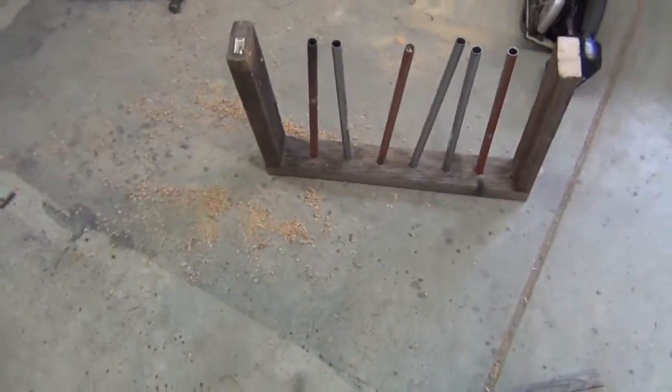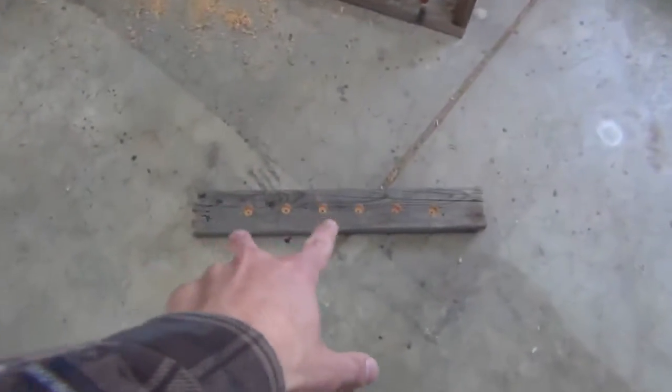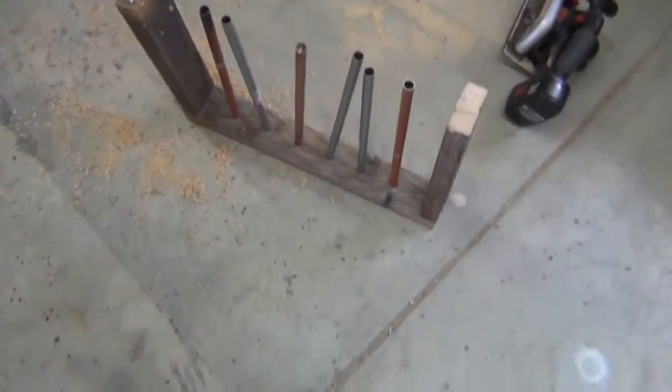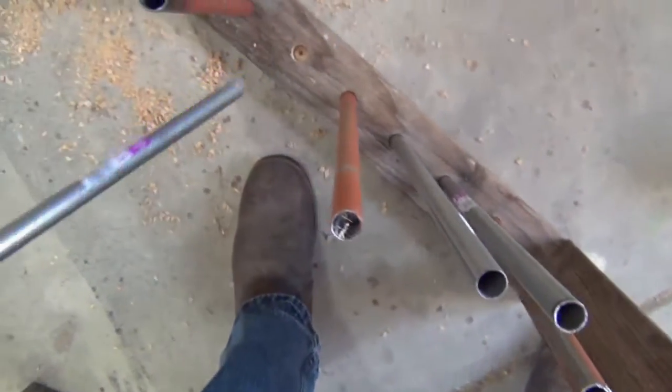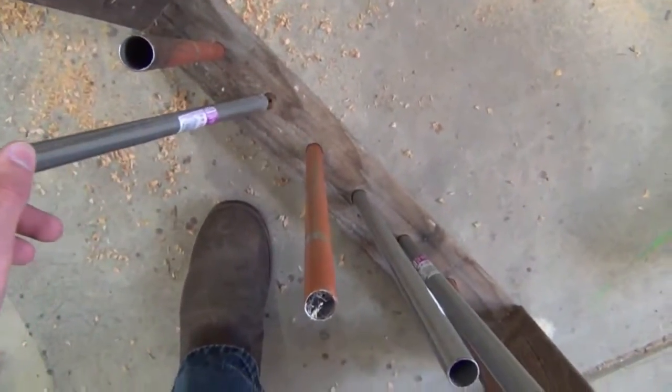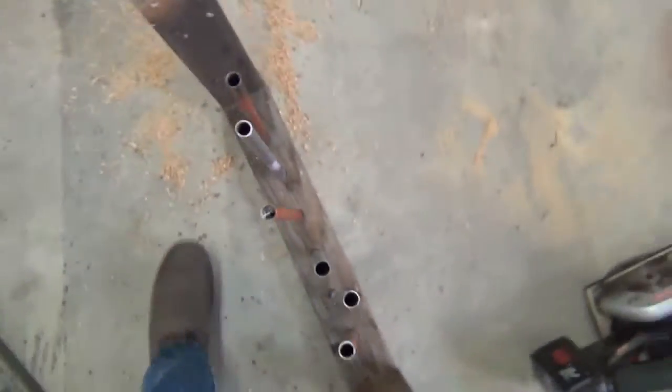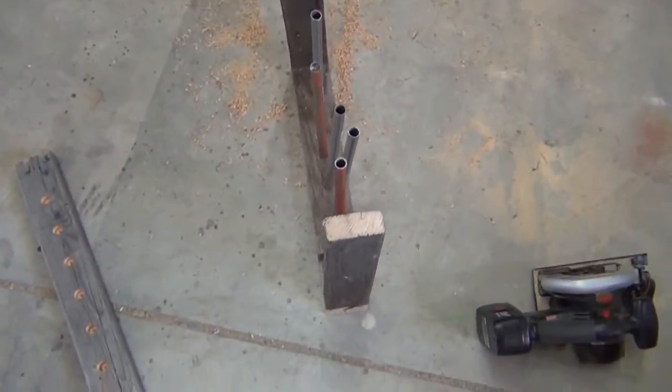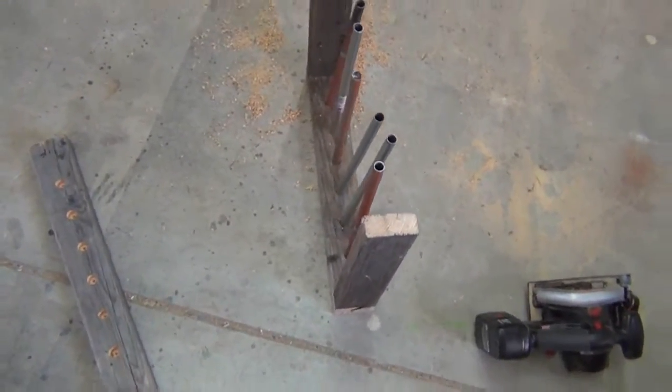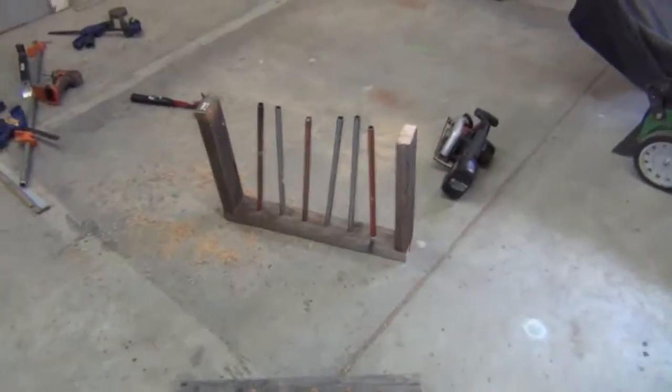All right guys, here's the progress so far. I've got the wood frame built with holes drilled in the top and bottom. I made them just a little bit bigger than the size of these poles and they just fit right in. Now the next step is to screw it all together—the wood together and the poles will be held in place. Should look pretty cool when it's done.